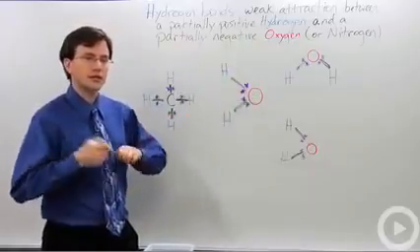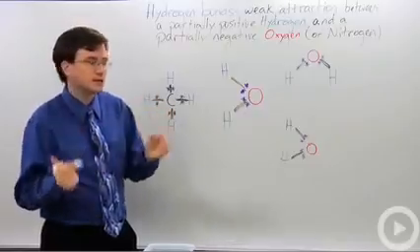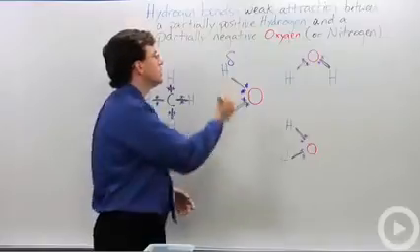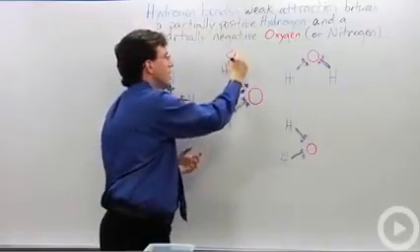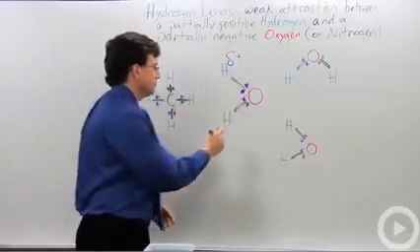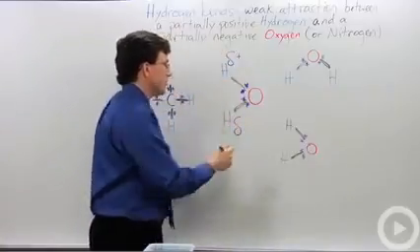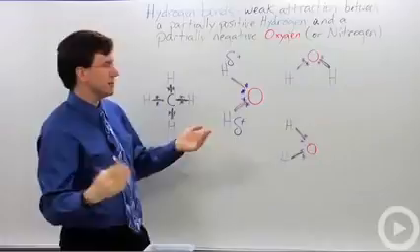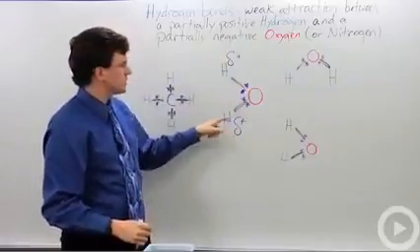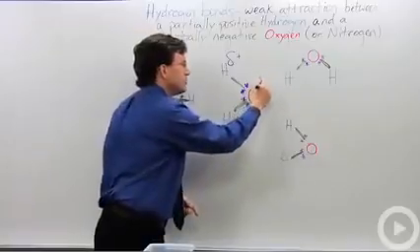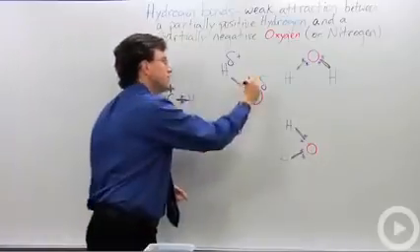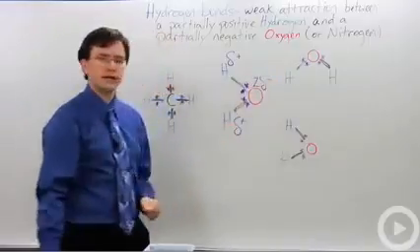Now, scientists don't like writing stuff that means it's easy to understand. So they use the Greek letter lowercase delta to represent this slightly. I've always thought of it as kind of a weirdly cursive S, so I just think sorta. So here's my partially positive hydrogen, or sorta, or slightly positive hydrogen. So slightly positive, wait a second. This is slightly negative, but I know that water is a neutral molecule, so it's got to be, yes, you guessed it, two slightly negatives.